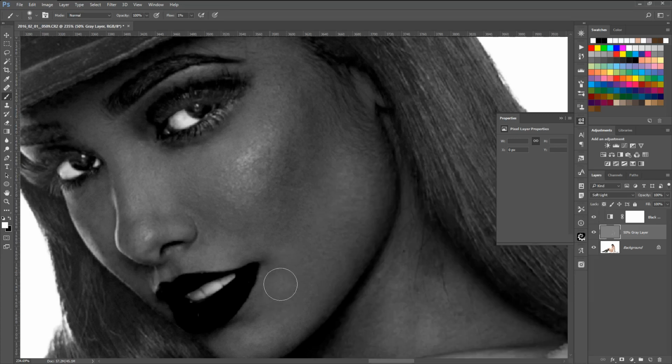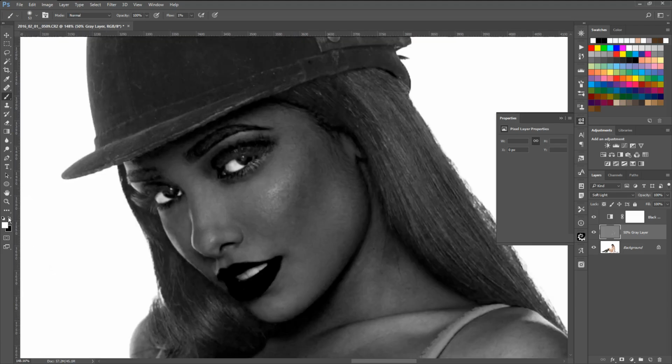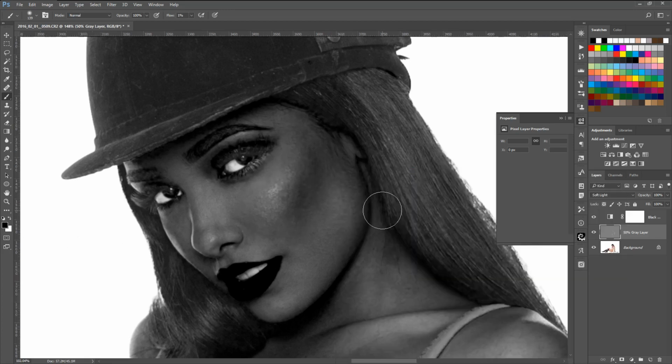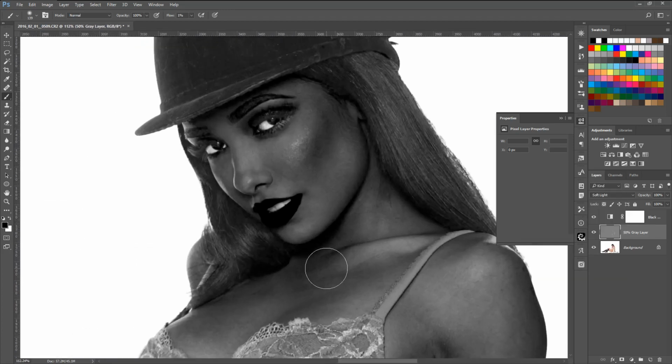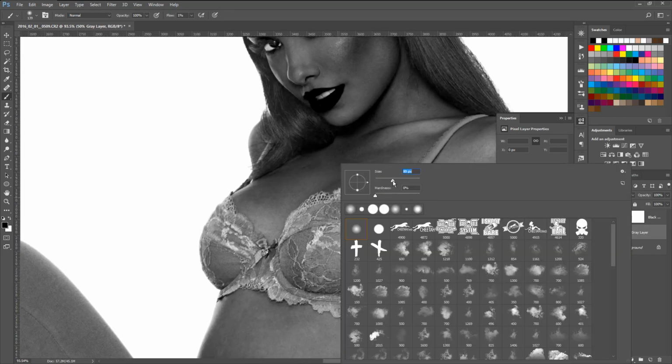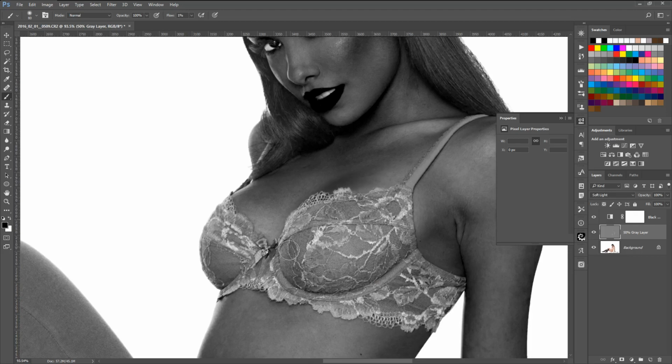I'm just going to fix that little shadow spot all women have right there by the laugh line. I'm going to come in here. Now I switched it to black. I'm just going to darken in right there on the cheek. Simple and easy. I'm going to come in here and I'm going to roll with the curvature. So you want to roll. Switch it back to white. I'm going to come in here. I'm just going to whiten this up just a little bit to balance it a little bit more.